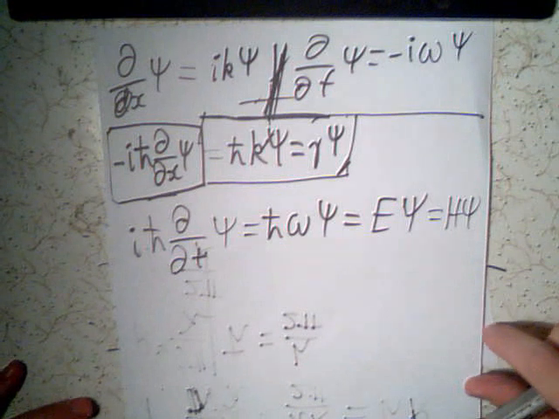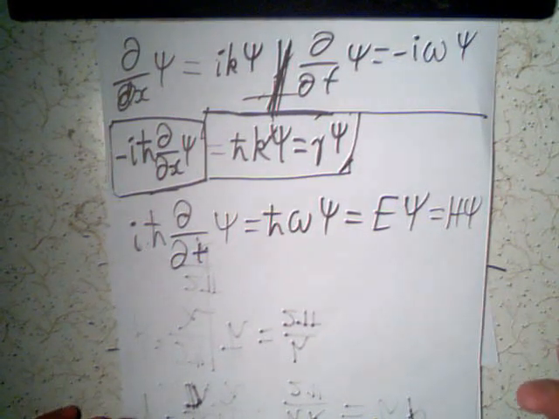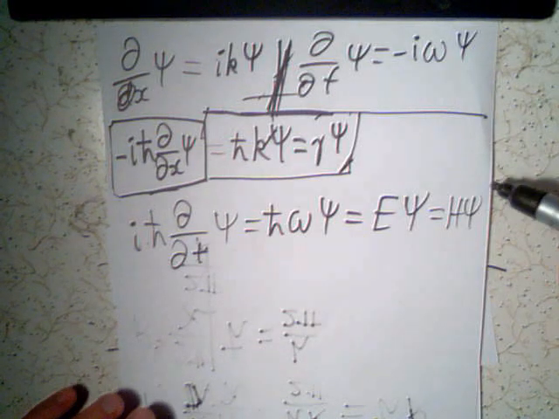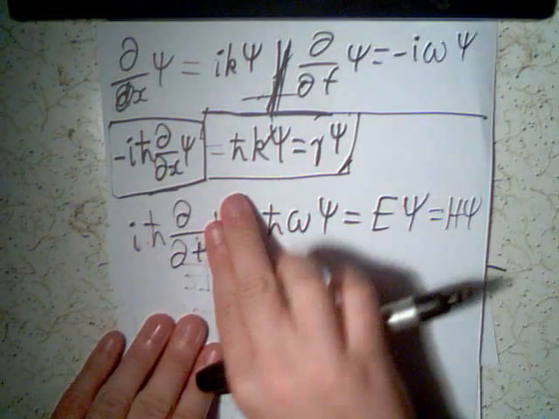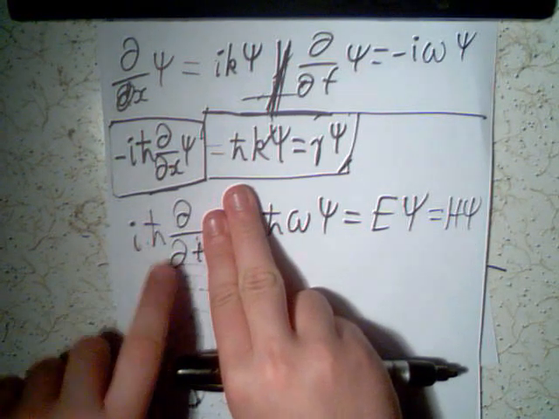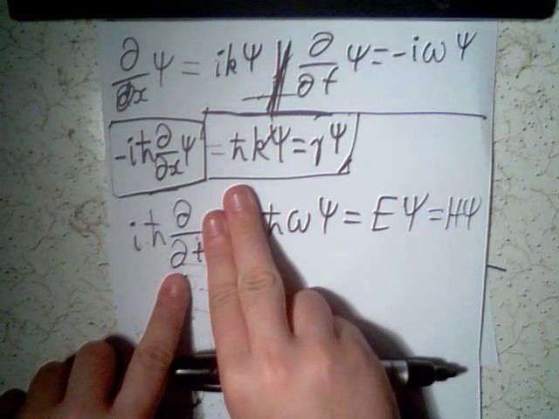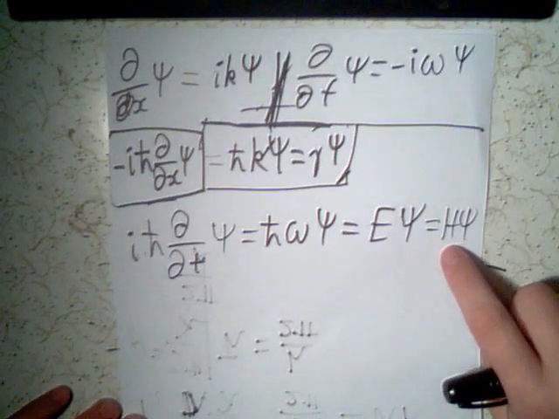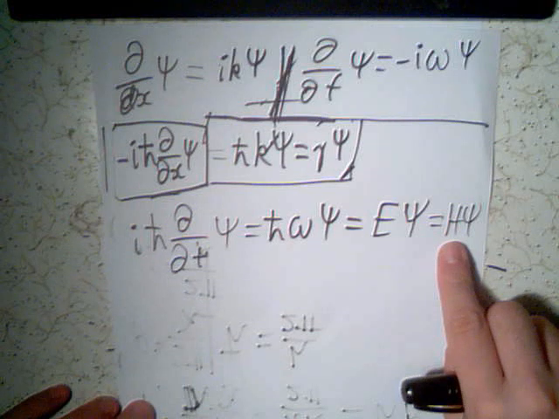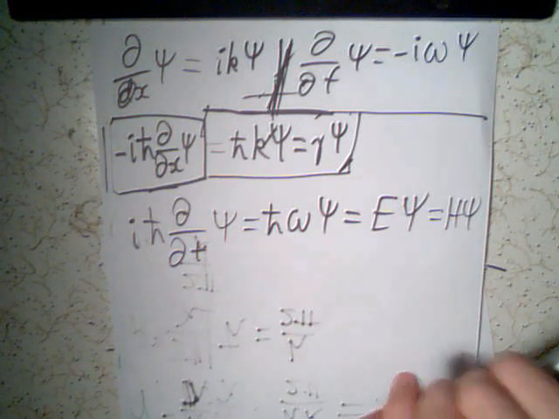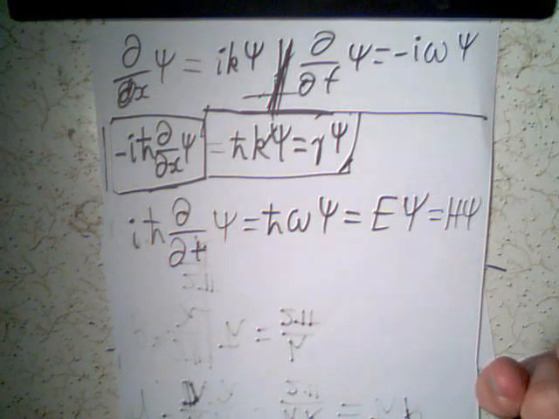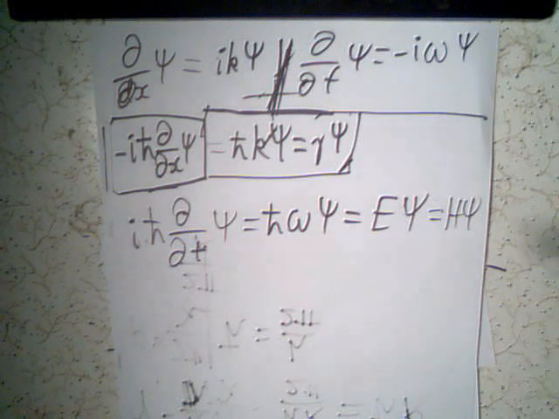Hamiltonian and total energy mean the same thing, but what we will later find is that we'll tend to use the energy to refer specifically to this operator, iħ partial derivative with respect to time, whereas for the H, we will use it to refer to a different operator, the one we're going to find, that also gives the energy, but in terms of the momentum, which is what we're about to do.